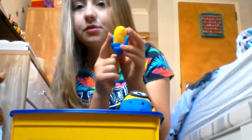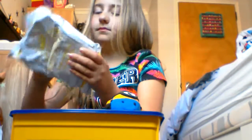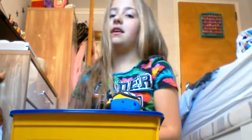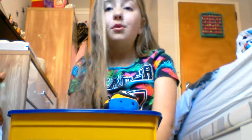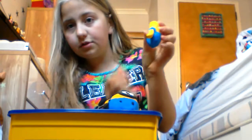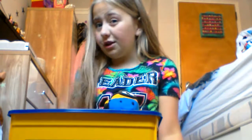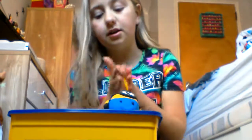Now I'm gonna get some more yellow and do the arms — the arms just look like they're sticking out of the straps. This video is already coming up to six minutes. Sorry — skip forward to the end if you really don't want a long video and just want to see what it looks like. I've rolled up a tiny bit and I'm gonna put it there so it looks like it's coming out, with the arms downwards.